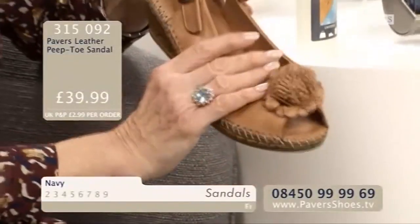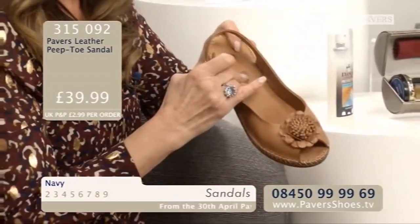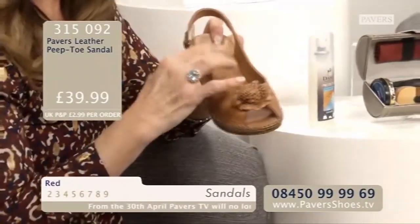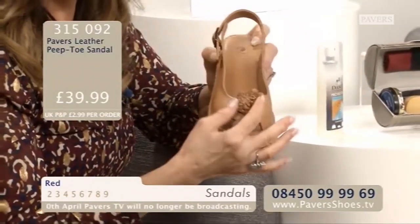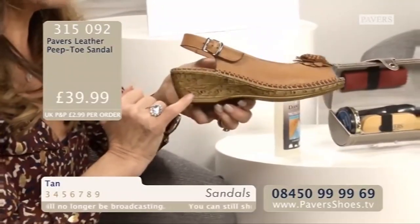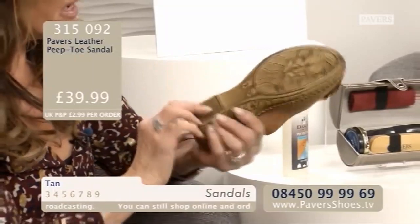Spring, summer - they're on their way. If you are a fan of a peep toe, we have just the thing for you. It really is a peep toe - not an open toe, a proper peep toe. Just gorgeous. The quality of this leather is sensational. Honestly, it's so sumptuous, so soft. The give is like a spring ball - like a trampoline under your foot. It's all leather, leather-lined, fully leather-lined, leather outer, leather footbed. Even the lovely flower on the top is all leather. Beautifully made, hand-stitched all the way around. On a cork-look wedge of about an inch and a half going down to about half an inch underneath, with all the great grip.